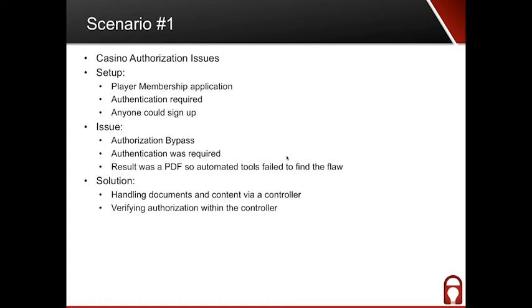And then the other part, as the slide says, is the result set was a PDF. It's a binary file. Now, it's a binary file that's documented, understood, standardized. But most automated tools weren't able to, and I say most because I'm sure if I say all, you'll point out this one tool I forgot about. But Burp Intruder is not going to do this for you. Neither is AppScan, Hailstorm, or Acunetix. They're not going to detect that a PDF has sensitive information in it.